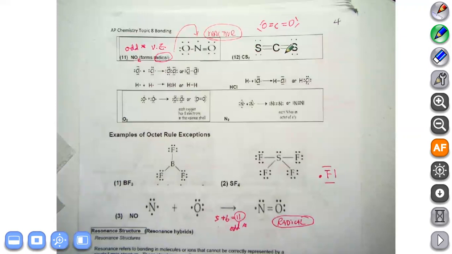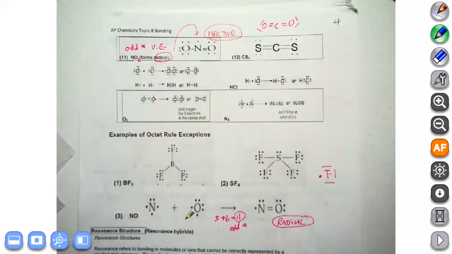Looking at CS2. Now CS2 is very much like CO2, right? So try to get a big picture. When you look at CS2, you go, oh, S is in the same group as oxygen with the same number of valence electrons. So their Lewis structure will look similar. And we've looked at O2 and N2 before. And we've looked at BF3.